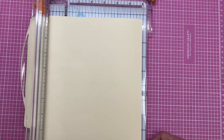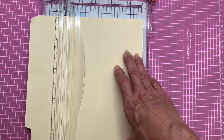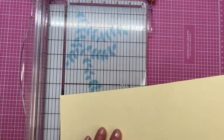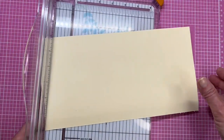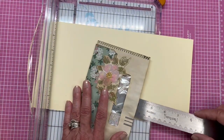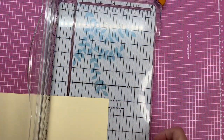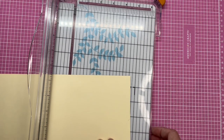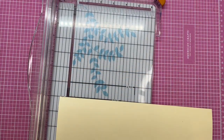Okay, so I was gonna do 6. I want to do it from this straight edge. 6 inches. And I believe I said 3 3/4. Did I? Now I'm gonna have to check again. What did I do with that? Yeah, 3 3/4 is gonna be good. So I'm gonna line that up. 3 3/4. Oop. This edge is not even here, so let me trim that even first.